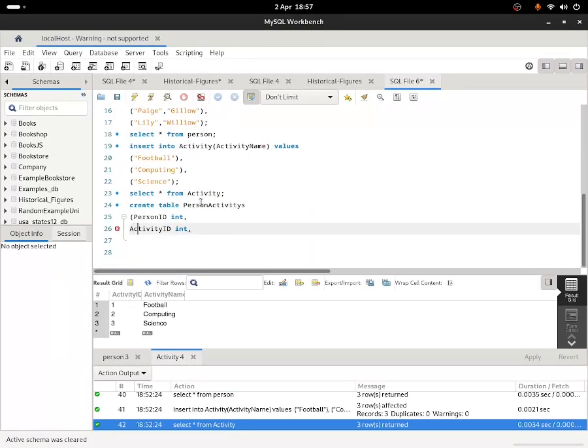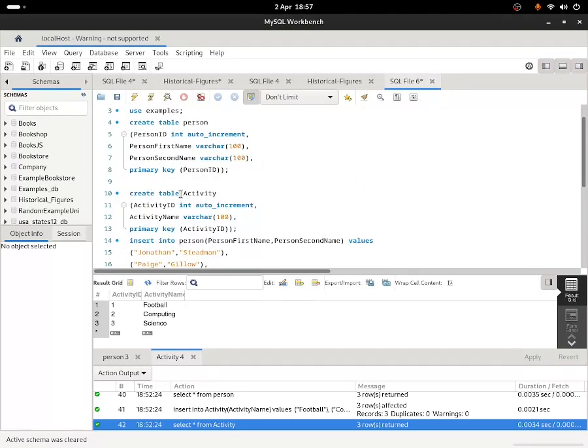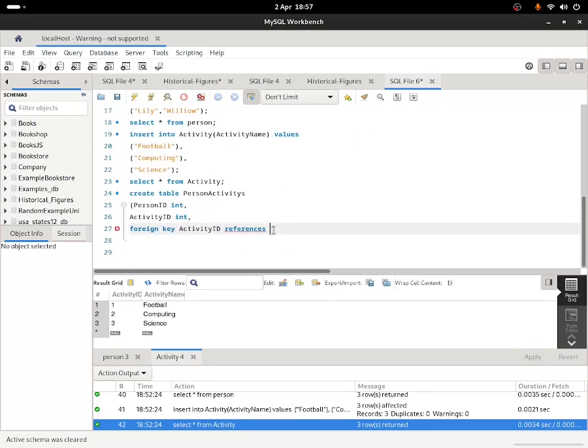Yeah, and now what we can do is set up a foreign key. So the foreign key, this one will be the activity ID. Control C, Control V, and this one has the references, being connected to the activities database, right?